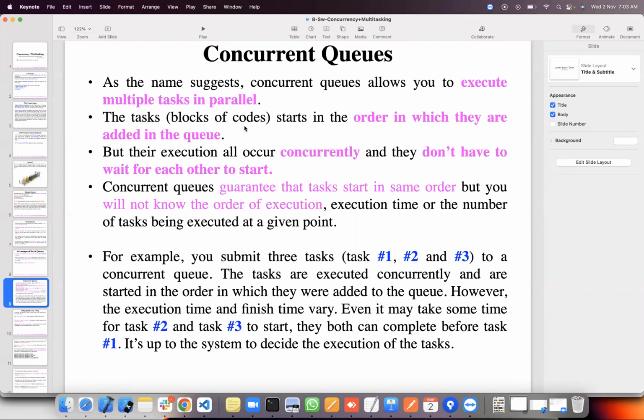The order of starting is the order in which tasks were added to the queue. If F1 is added first, then F2, execution starts with F1 and F2, but the order of completion we cannot predict. A smaller task will be executed first, and a larger task might finish at the end.